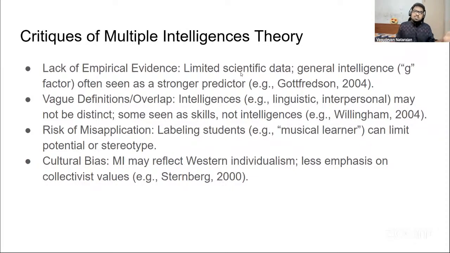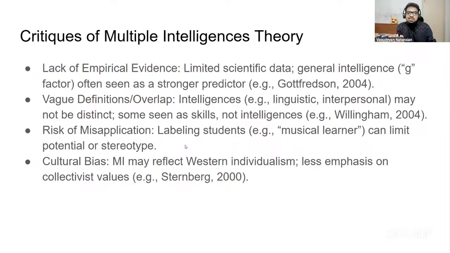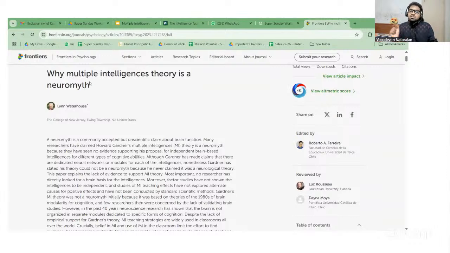That's completely important from a confidence standpoint in future. However, that's not the case in India. Here it is completely collectivism. It's like we all need to go together. Even if I know that I need to take care of myself, I need to ensure that the friends and family who are around me, I take care of them as well. That's called collectivism. So individualism and collectivism is a very broad term, which we spoke about, I think, even in theory of knowledge, if I'm not wrong. And it talks about the methodology of learning. So there'll be a cultural bias if you get into one type of learning. Let's understand this in detail. In fact, there are some people who even mention that multiple intelligence theory is a neuromyth. So basically, a neuromyth is a commonly accepted but unscientific claim about brain function. Like, this is how the brain works.